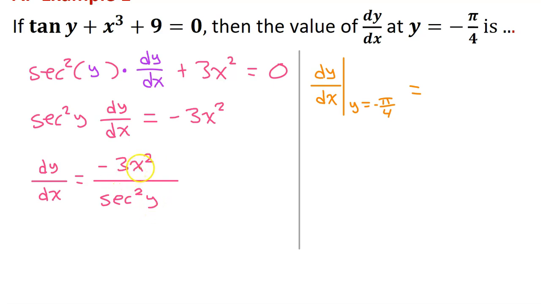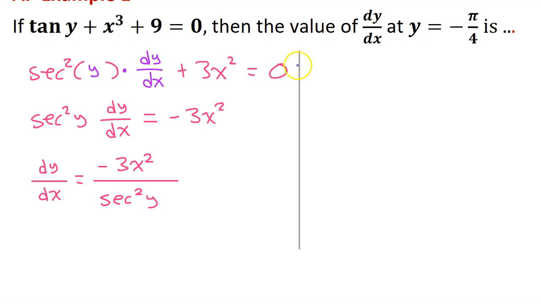We're going to need x as well. I'm noticing that our expression for dy dx has x's and y's, and they only gave us a y to plug in, but we need x too. So how do we get the x value when you're given a y value? You plug the y value into the original equation and solve for x.